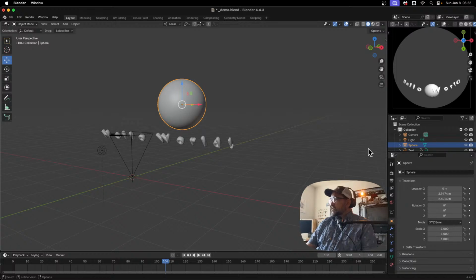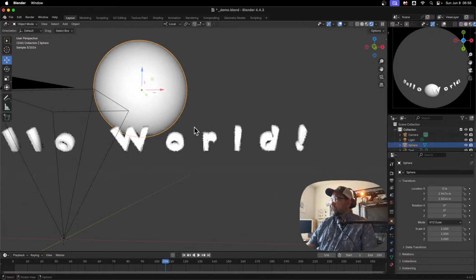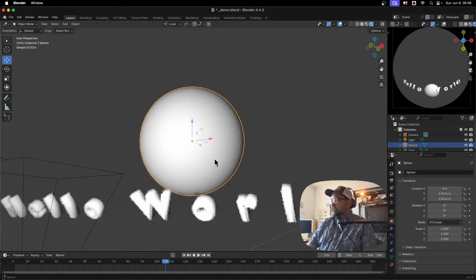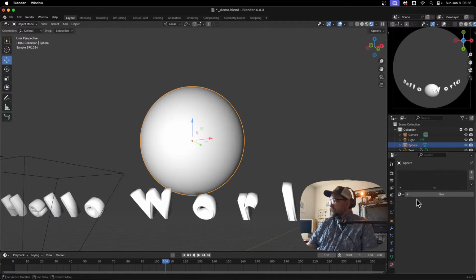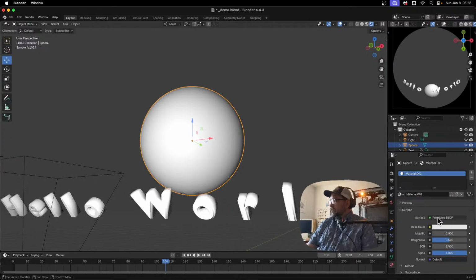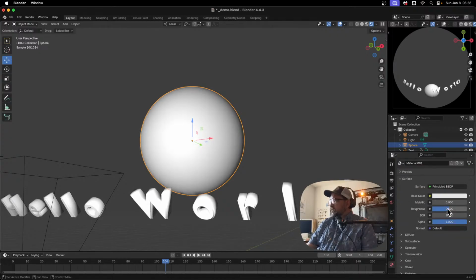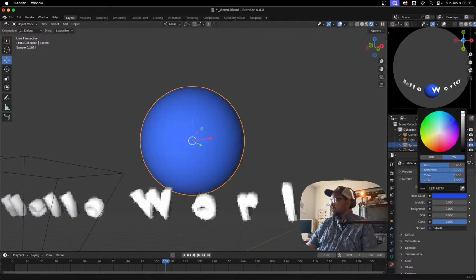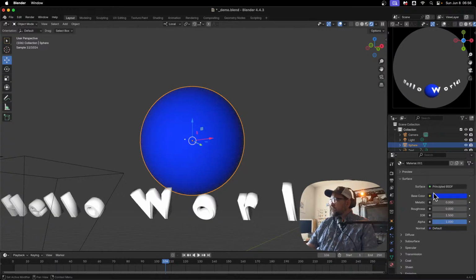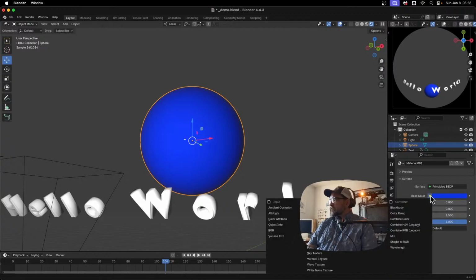Now let's make this world actually have a texture on it. So we can switch this to a render preview if you want. Zoom in on that world. And let's go down to our material settings. Click on New. We're on Principled BSDF. And we're going to turn roughness all the way down. Base color is where we can change the color of our material. But we don't want to just have any color. We're going to make that into an image texture.